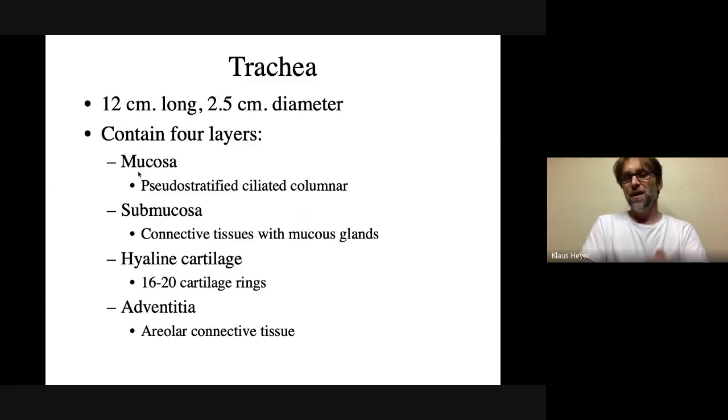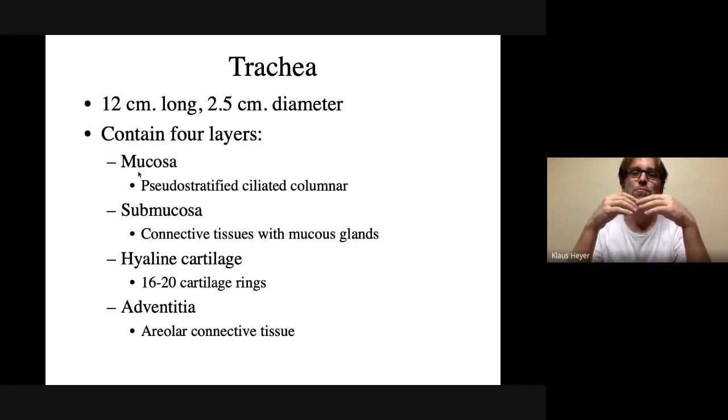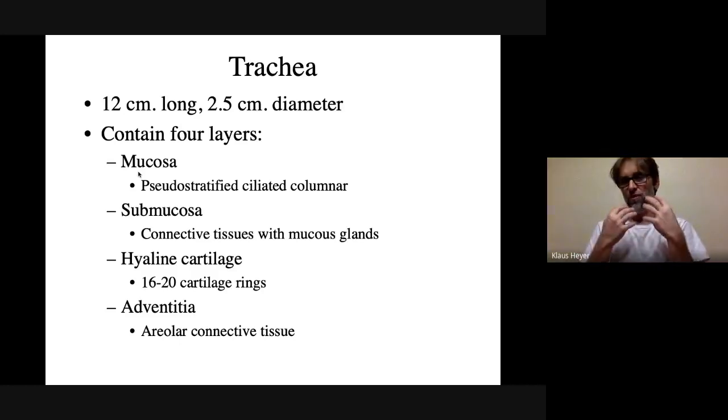So it's the only place in your body where you find pseudostratified columnar cells, at least for humans, right? And so you notice here it's pseudostratified. That's not so important, but it's ciliated. So it's got little cilia. And I think we talked about this last chapter, but the cilia push. So when you breathe in dust or something like that, they'll push the dust up far enough so that you can clear your throat.